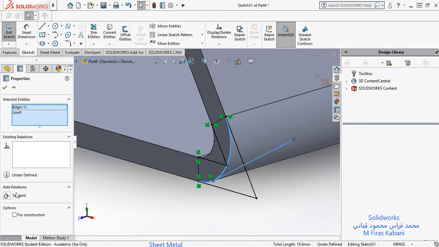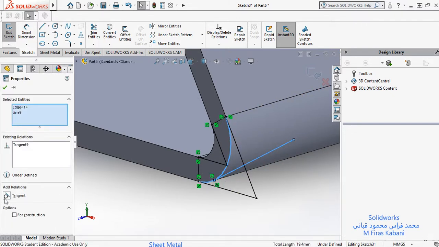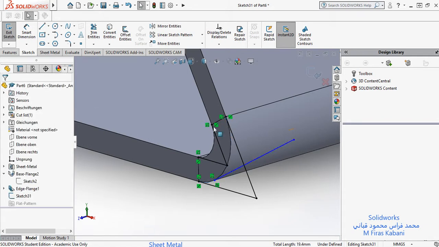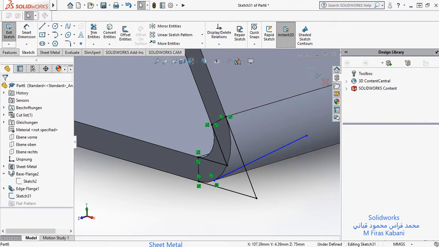So this was this tangent. And we will choose this line with this.